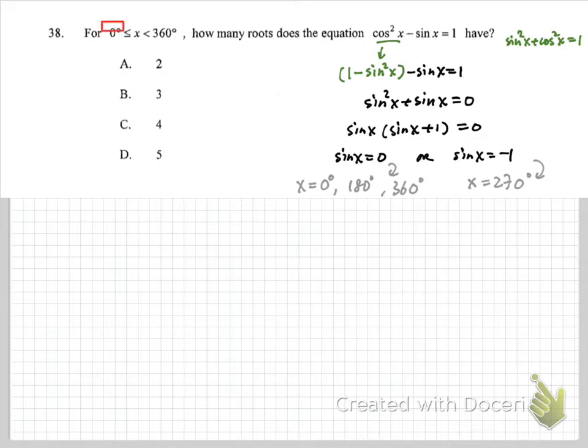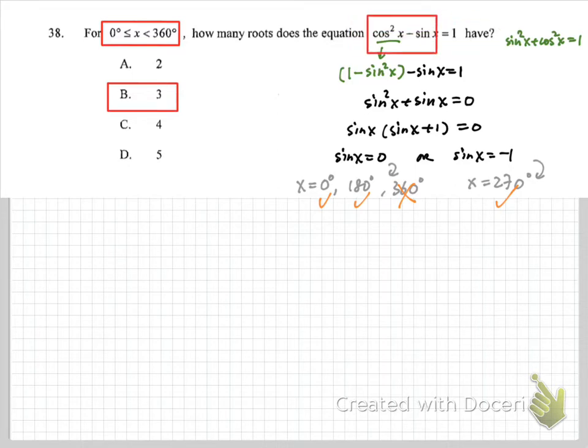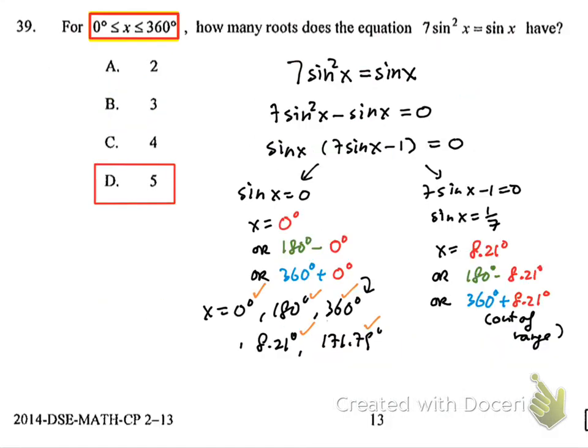So now it's time to look at the range, right? We take all the x bigger than or equal to 0, right? The 0 is included, but it does not include 360. So these are acceptable answers: 0, 180, 270, but not 360, all right? So after all, there are only 3 roots, all right? So it is not just the equation, but also the range that is important in deciding how many roots there are. All right, so these are some of the past paper questions about the number of roots in a quadratic equation.